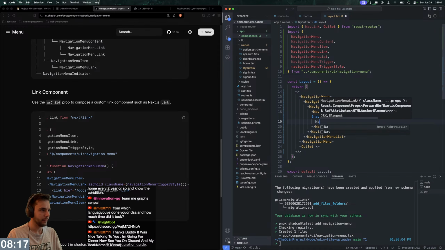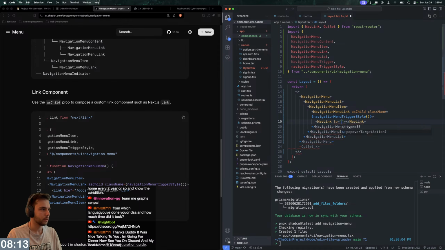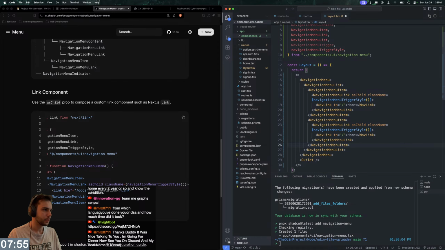And then we'll add our nav link in here to the home route. So this will be our home link. And then we'll just keep adding, I guess it's by item, right? So we'll just keep adding items here.